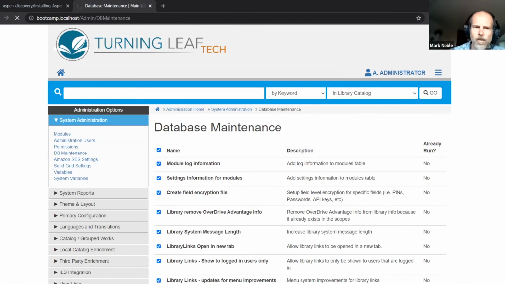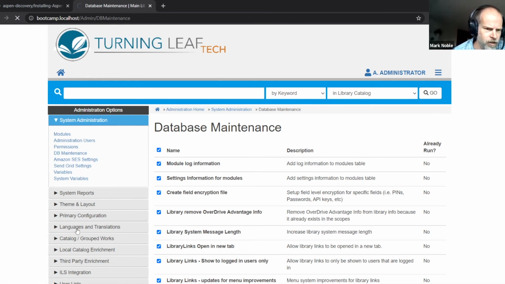Let's see. While we're waiting for this, anybody else? Any other questions? Or we'll go through how to update the account profiles and that kind of thing. And then because you'll have it installed locally, you can actually look at the database structure and all that kind of thing to see what all is installed and where. Yeah, and you can install the ILS connection information after the PHP installation script.